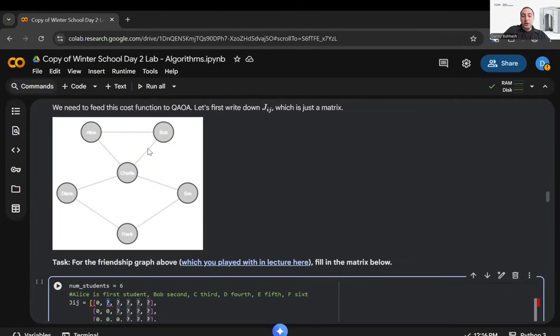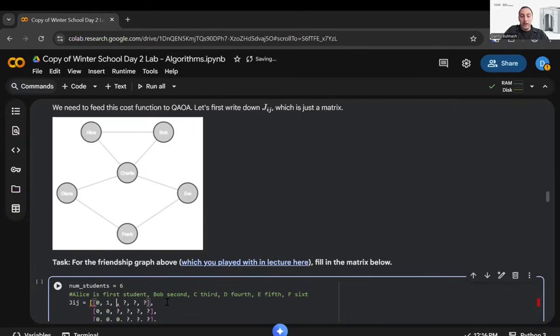So what do we need to put into our J_ij in that entry? You can go ahead and answer in chat. Yeah, we should put a 1 there because they're friends. Let's look at the next one. We're in J13. So we're looking at Alice, who's first, and Charlie, who's third. Are they friends?